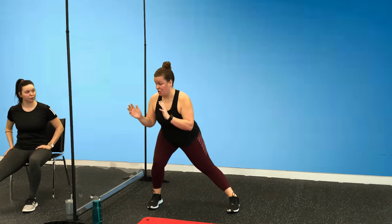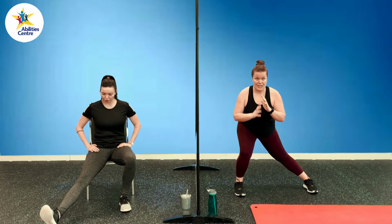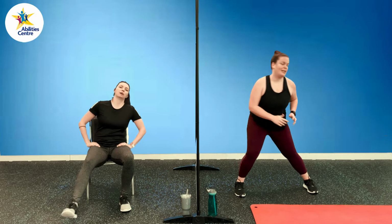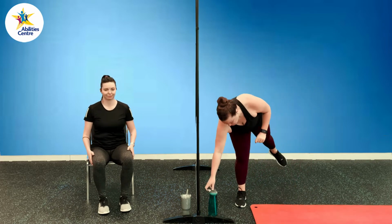So again, in your seated, your legs out to the side, and you're activating those side glutes. And in your standing, your left leg is bent. 4, 3, 2, 1. Gently release. Whew. All right. Take a little breather.